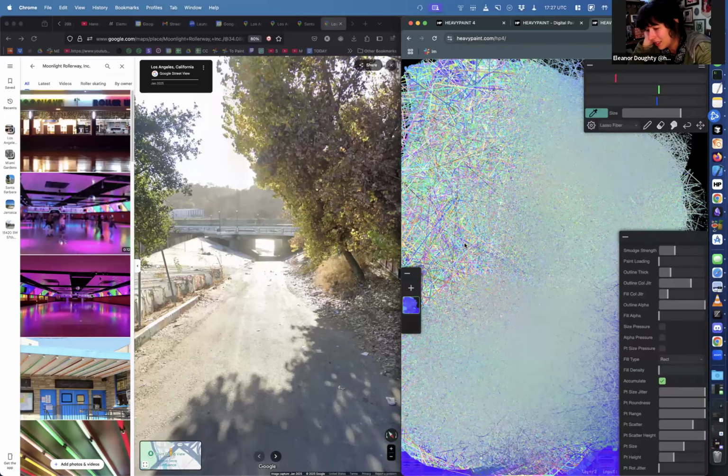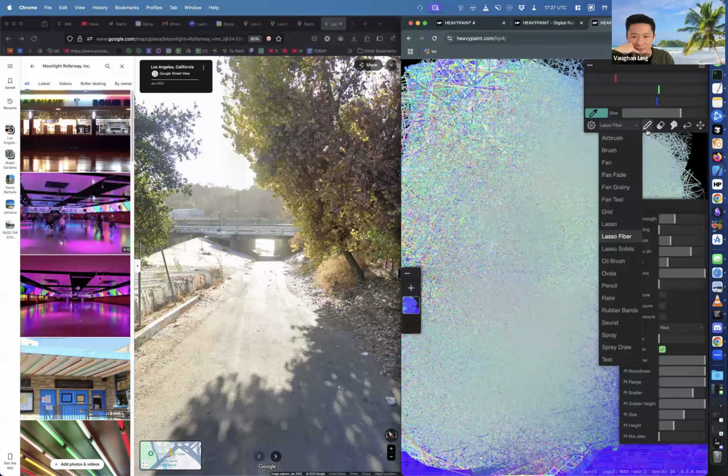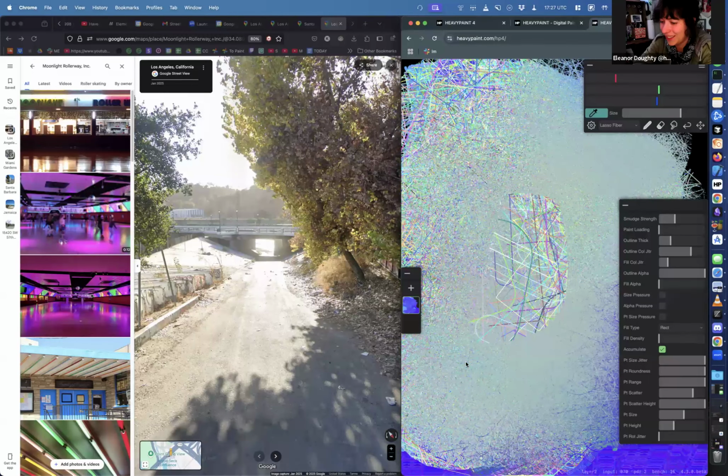Let me go back to the. Do I want to use this one to draw? I'll try with lasso fiber to draw. So I'll start off with the middle because I have an idea of having it be very noisy and chaotic in that little center area where the light's coming.